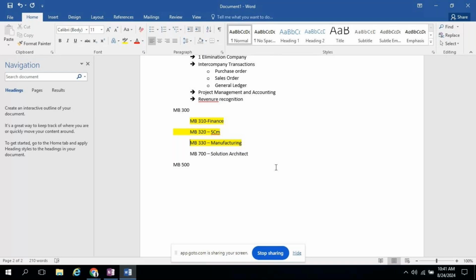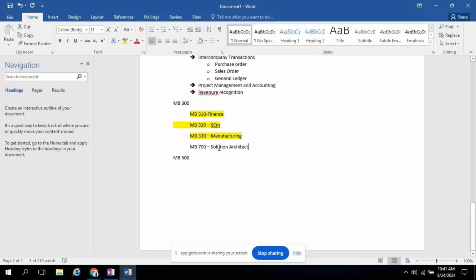In manufacturing we will cover master planning. But if you want to go in depth into manufacturing, you need to focus on the certification pathway. When I cover the finance and SCM module, manufacturing will also get covered. The solution architect certification is a theory-based certification. One is mandatory, and you can cover either of the other three, based on your knowledge, your idea, and your preference.